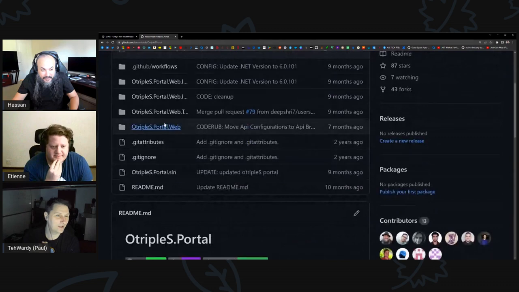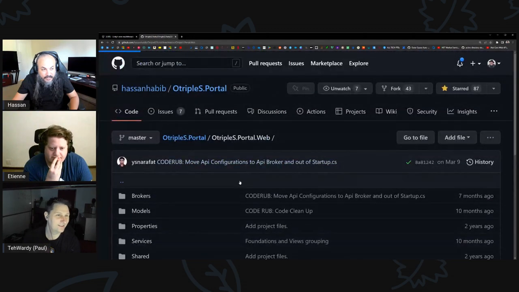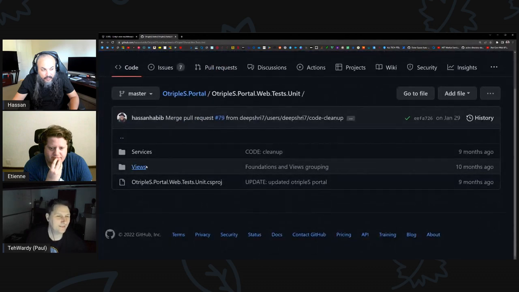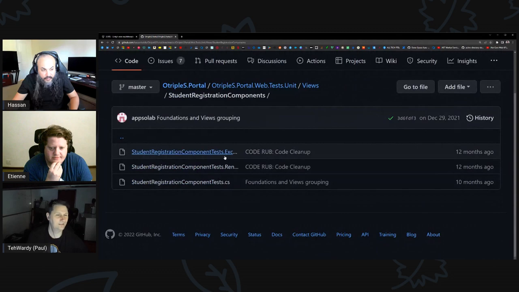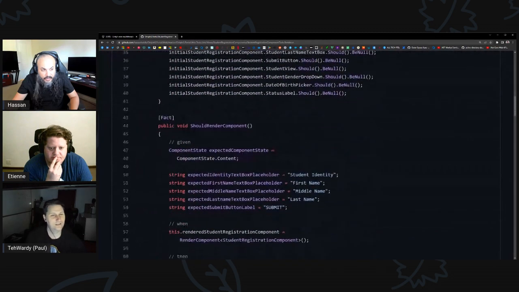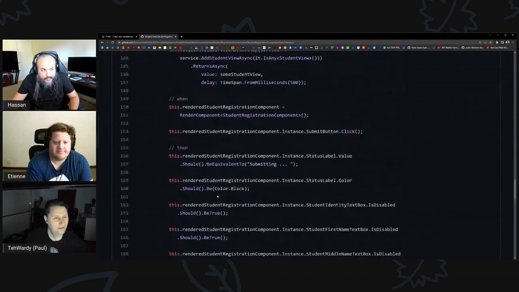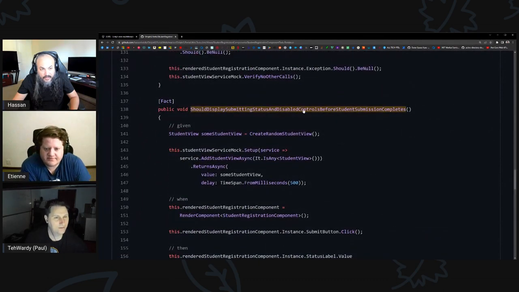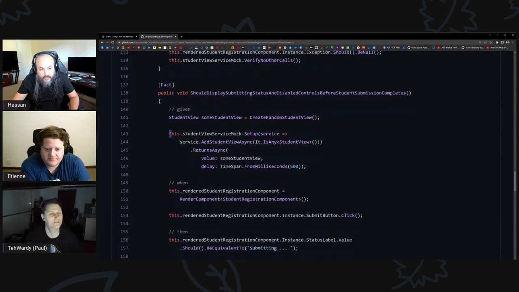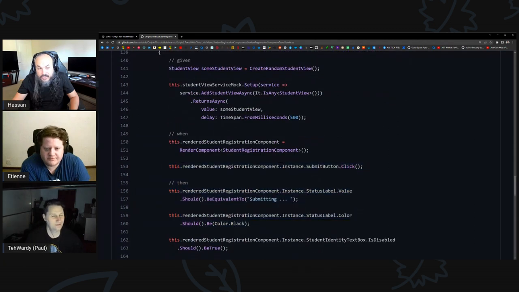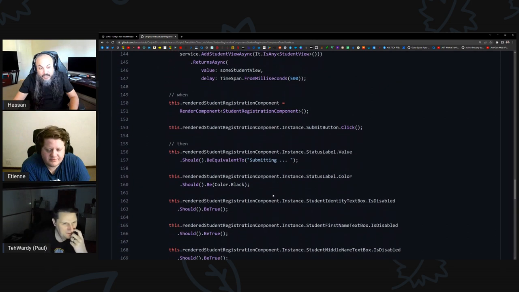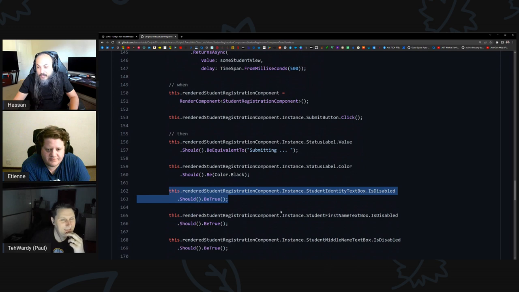If you look at this part here, hold on. Watch this. That's how we basically say, hey, when this student registration component, when you actually click the button, in here we say it should display submitting status and disable controls. So I go and say, when this call happens, look at this. I'm pretending, by the way, this is a nice gotcha, that the call is taking a while so I can test the status. That is actually showing submitting dot dot dot, which is a middle state between you clicking the button and actually finishing. And in that mid state, you ensure that this is disabled.